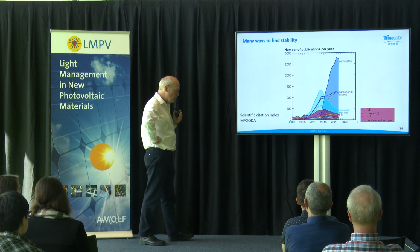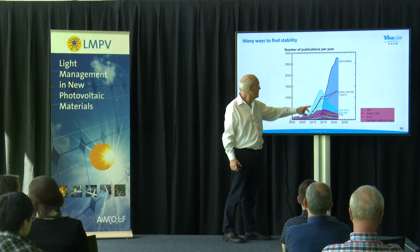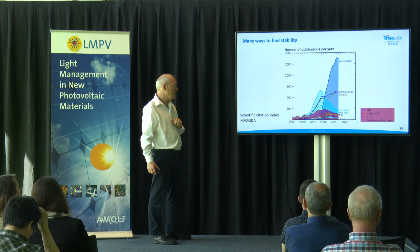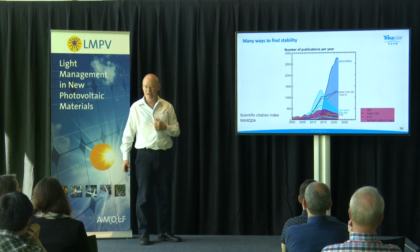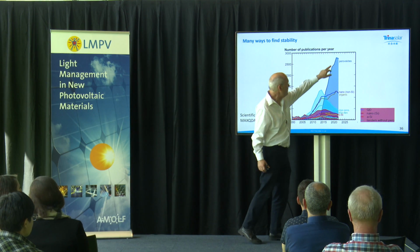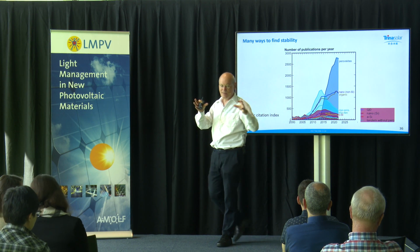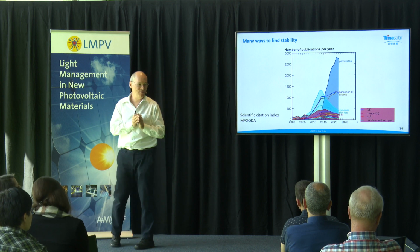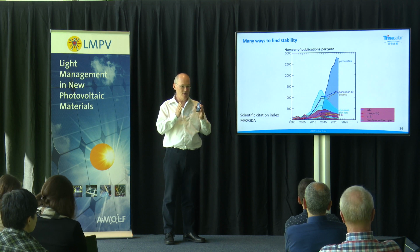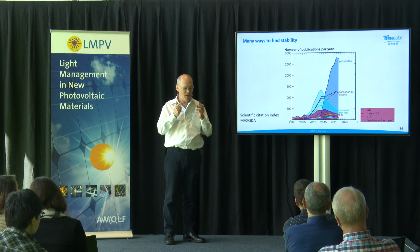Okay, but what makes me really hopeful that you will get stability is, look here, the number of publications per year over 3 years in different fields of PV. And perovskite has about 2,500 papers per year. So it's a huge community, and actually that went further up than the dye-sensitized went down, and that means people from other fields came into perovskite. And that's very valuable, because, you know, we know that defects don't lower your VOC, but they make your device unstable. And you need to passivate those defects.